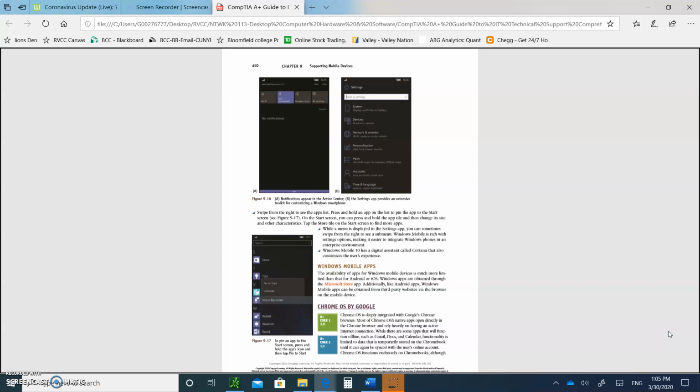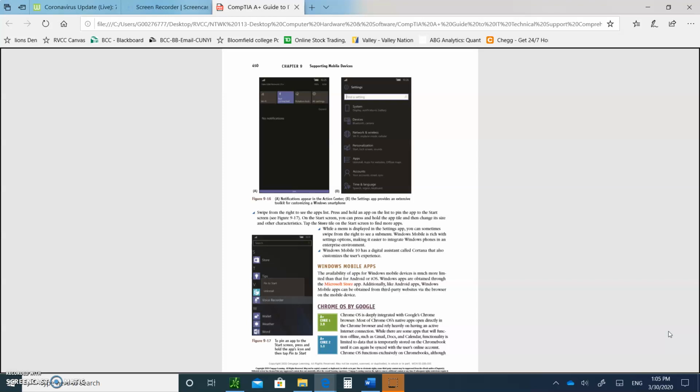I'm sorry, HP, Dell makes a lot of Chromebooks. They're the least expensive type of laptops. They don't support a lot of what Windows does, a lot of the apps, but it is definitely a big hit in elementary schools, high schools nowadays, and even with college students.